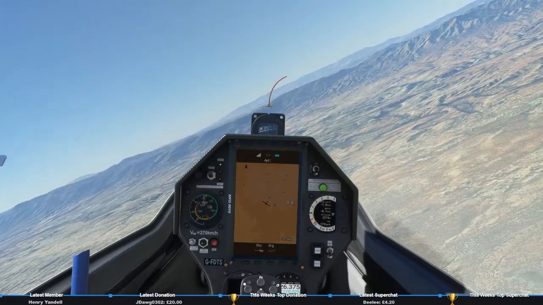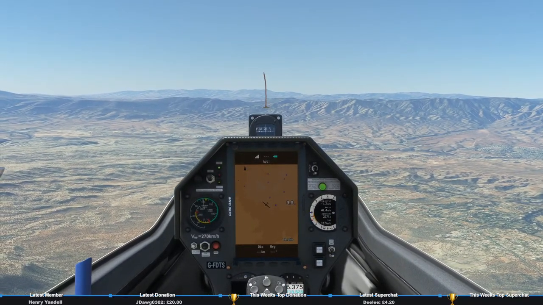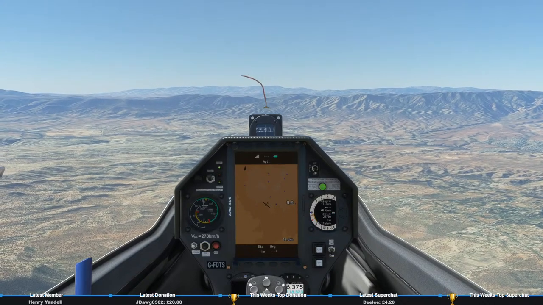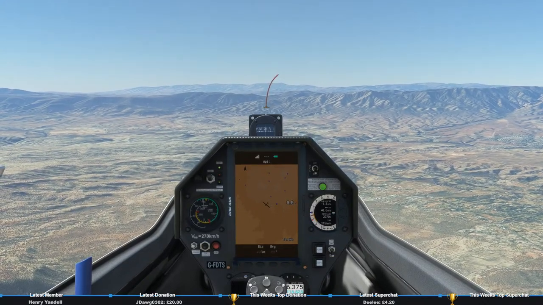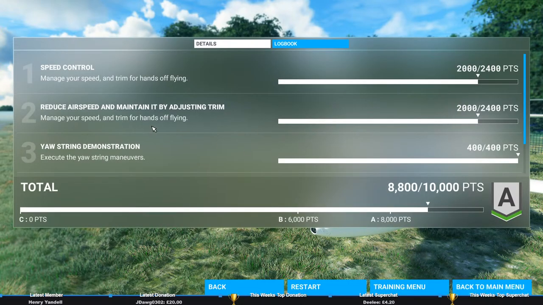For now, let's return to the airport. She doesn't seem impressed. Covered the basics, and your skills will improve with practice. That's basically it. You've done a great job. Okay. Oh, an A! There you go. I'll take it. 8,800. Get out of here. Almost a B, look.